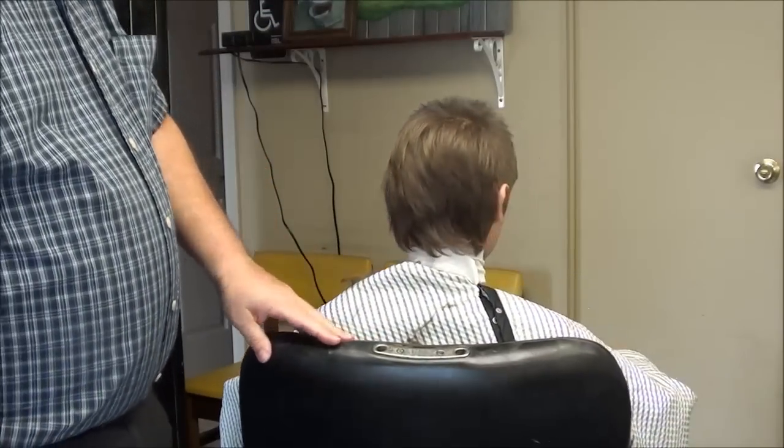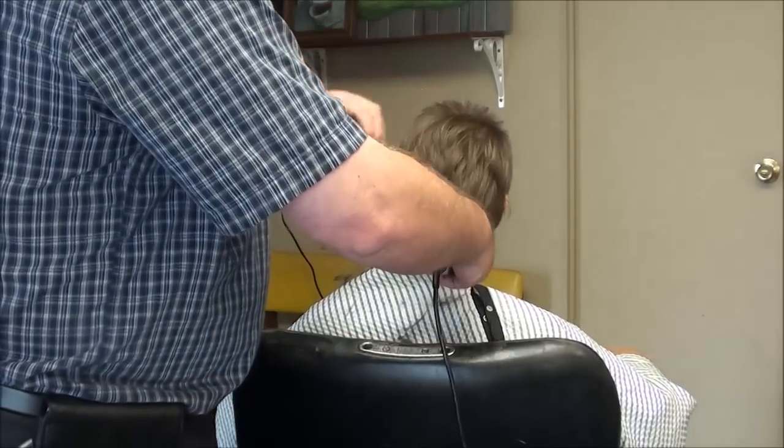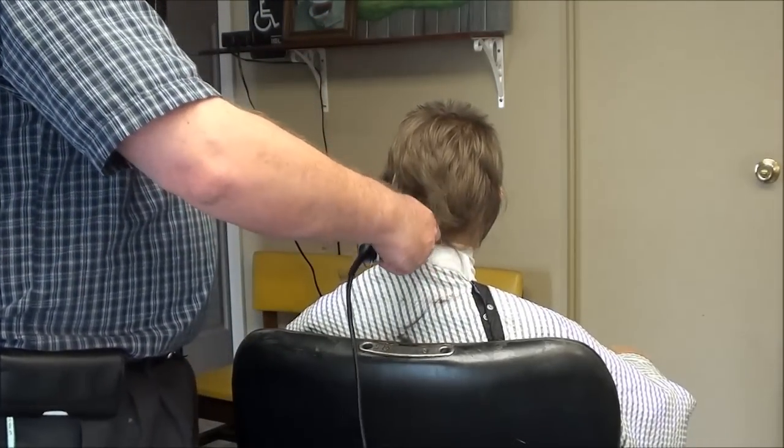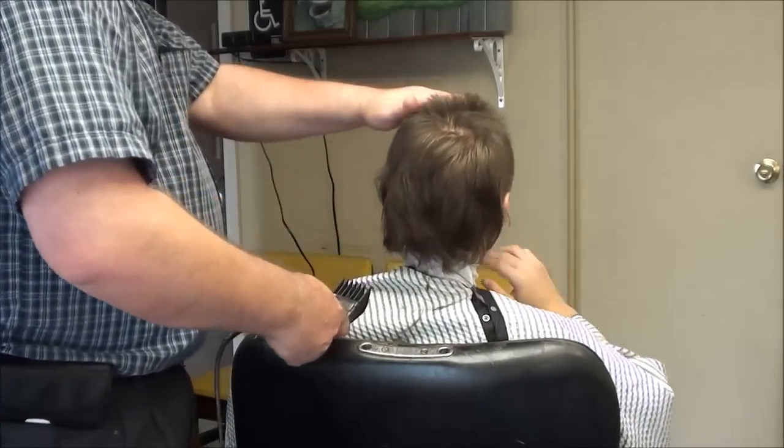Okay, you do want it short back here in the back too, is that right? You don't want it long? Okay. Let's just get rid of some of this in the back. Okay. Just lean right on back. Mm-hmm. And just hold your head down.